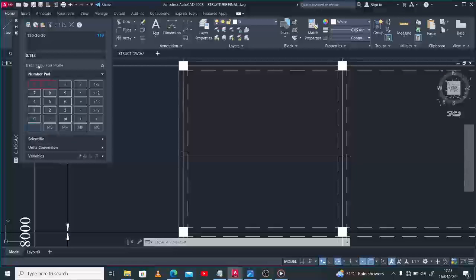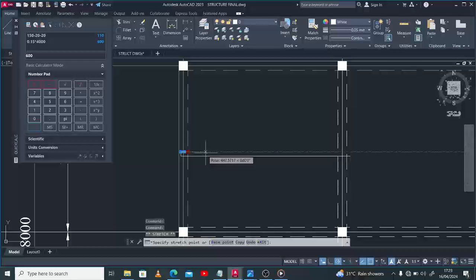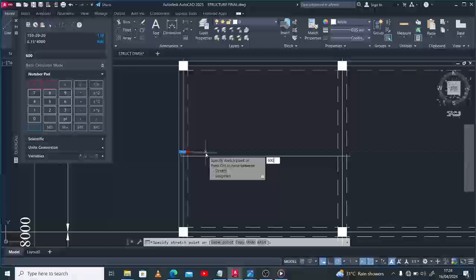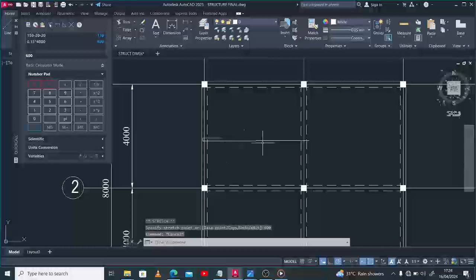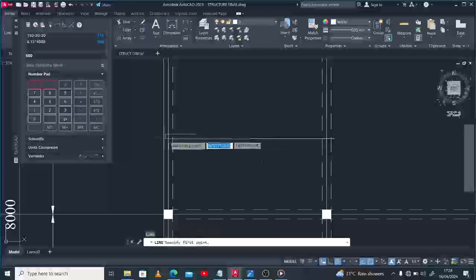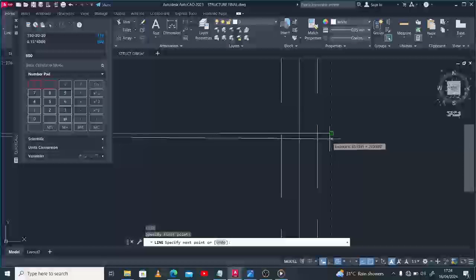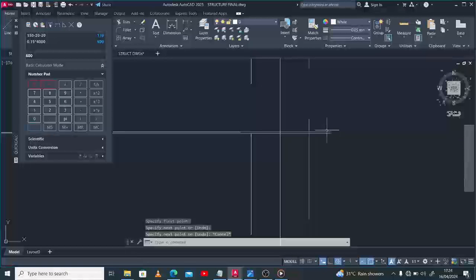So we have 0.15 multiplied by the 4 meters. So we have 600. We take 600. That's the minimum. If the guideline says the recommended distance or length is a minimum, it means we can go above it, but we stay at that 600 for the purpose of this tutorial. Now this has explained what is going on here, and I believe you get that. If you're confused or you have information or questions around this, please use the comment section. I'll be right there to answer your queries, your questions, and your comments.